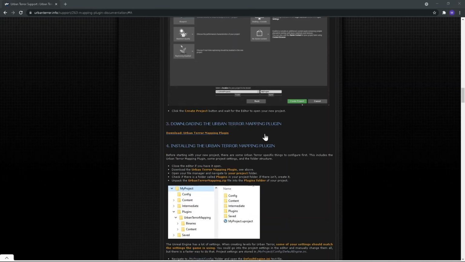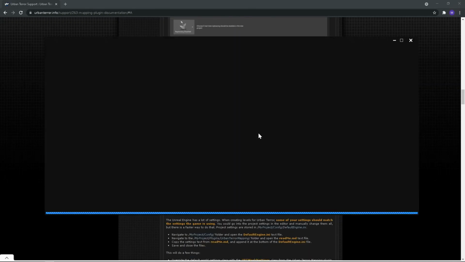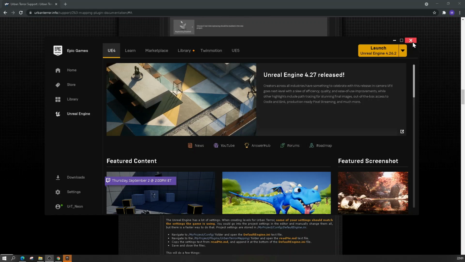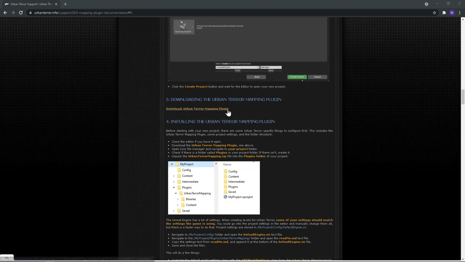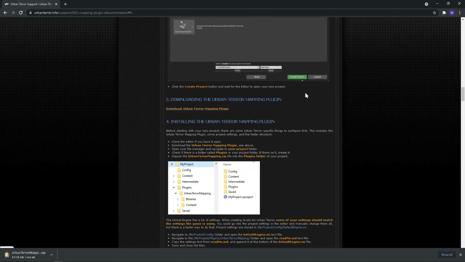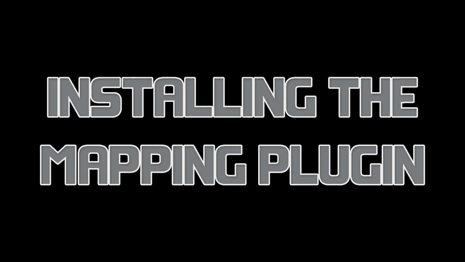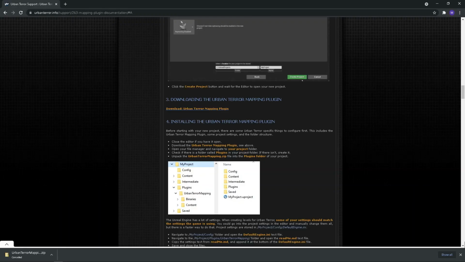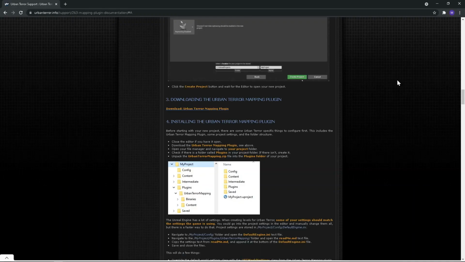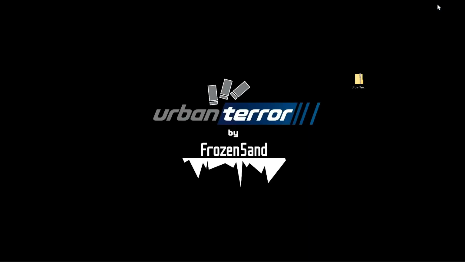So the next thing we want to do is get the Urban Terra mapping plugin file. Oh, here we go, launcher, go away, don't need you. So we'll download the Urban Terra mapping plugin from here. So that should kick off my download screen. I'll hit down in the corner there. It'll take a few minutes to go. So again, we'll just skip until that's finished. Right, so that download's finished. So we'll find that on the desktop there, as if by magic.